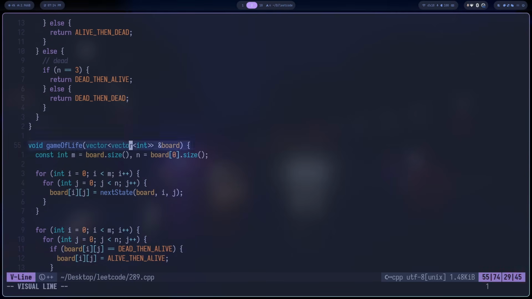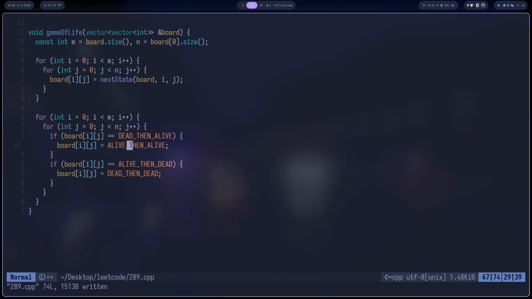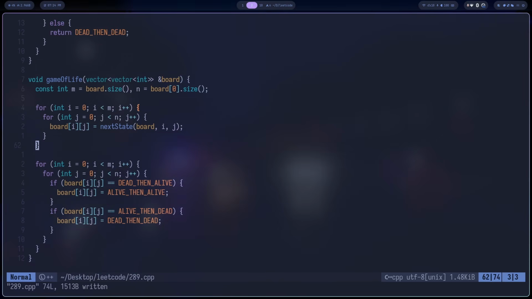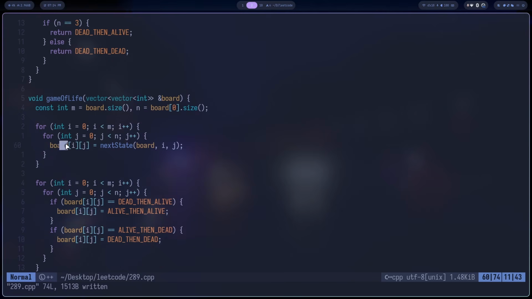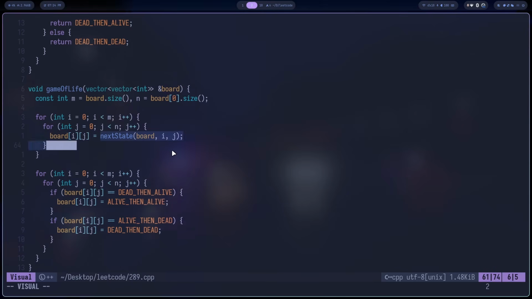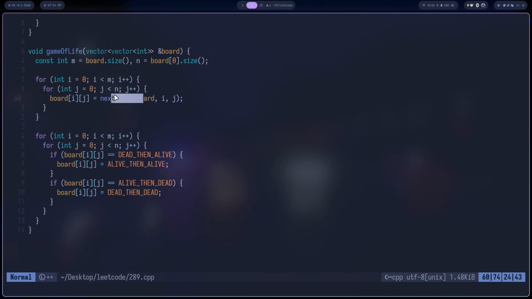So for example, this game of life function, it's very easy to read this and be like, hey, what we can do is set each board cell equal to the next state that it should be in, given whatever this function returns.